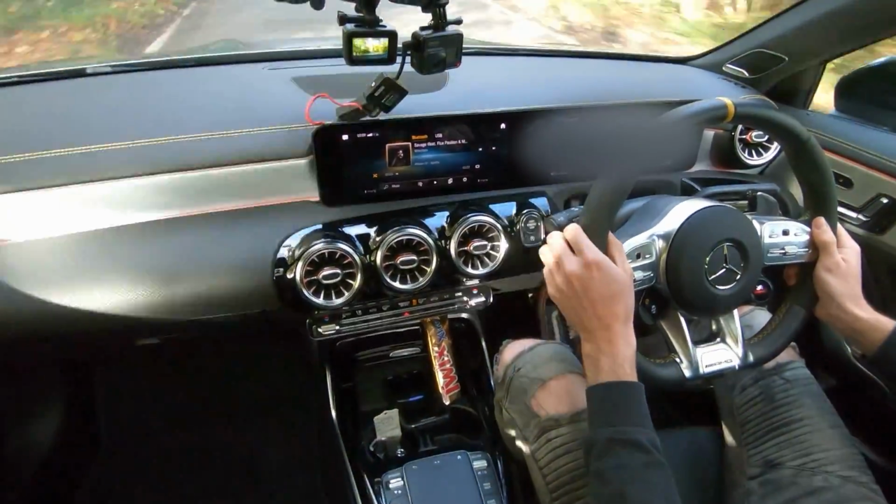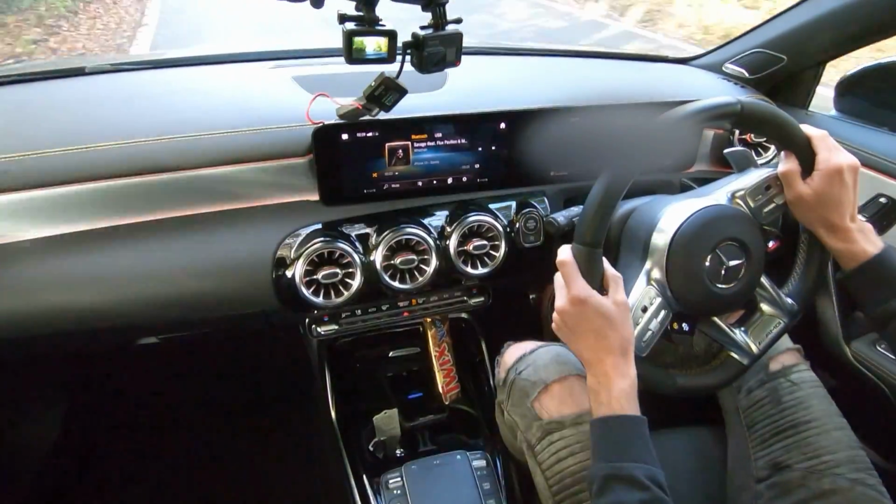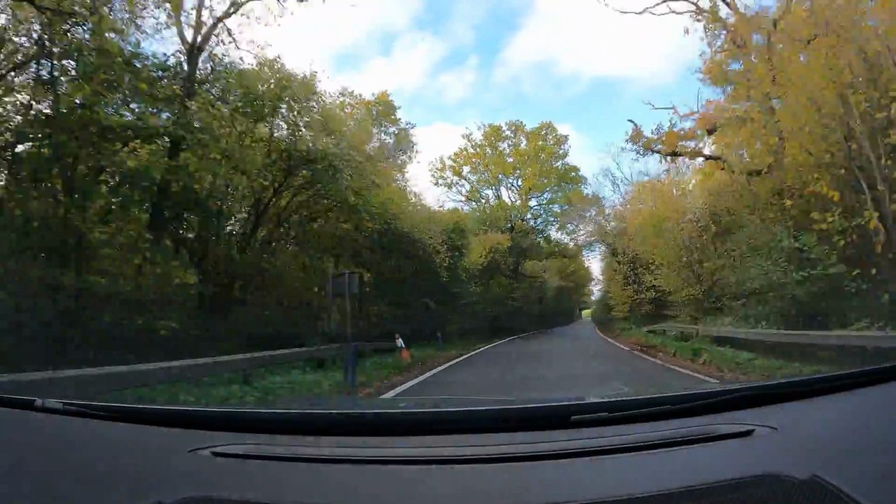That's been my common observation when driving different ones of these, be it tuned or standard like this. But I mean, it goes down the gears pretty well, actually. It still doesn't sound too bad, stock.